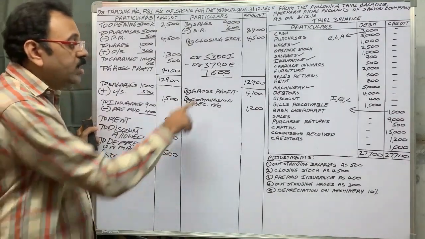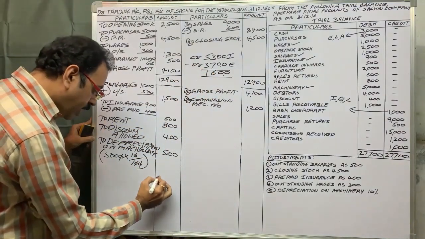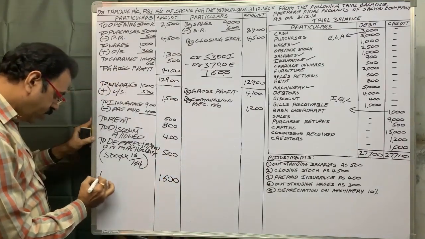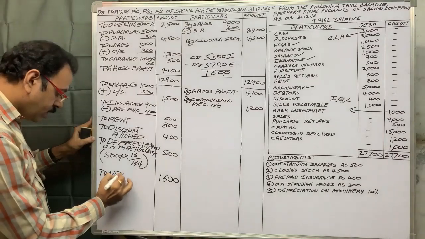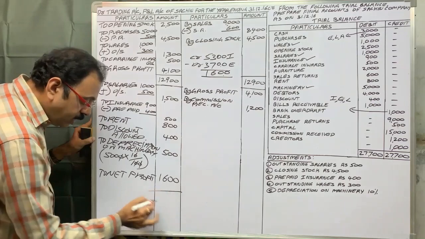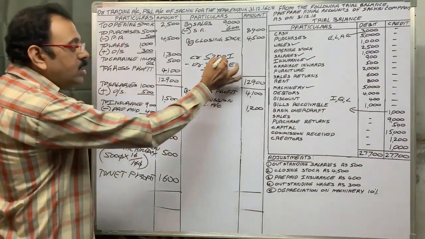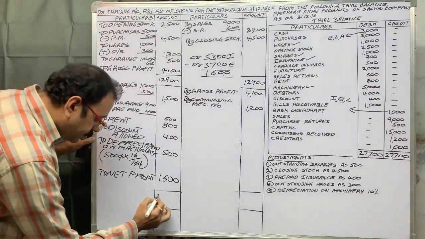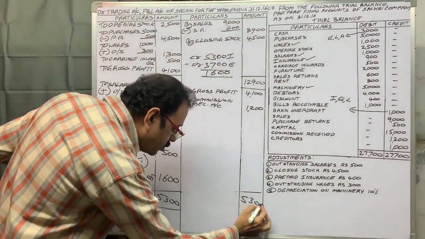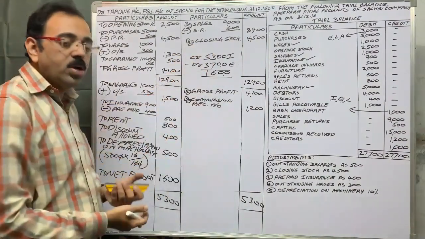Which side we should write? Which side total is less? So, write down the answer in debit side. For this, what to write? To net profit. Then two sides, draw the lines and write down the credit side total. Okay. So this is trading account and profit and loss account.